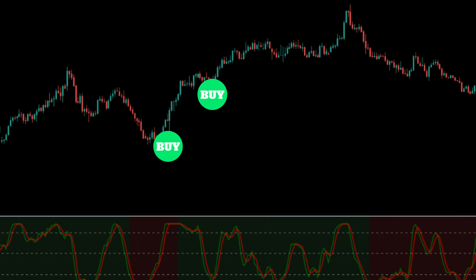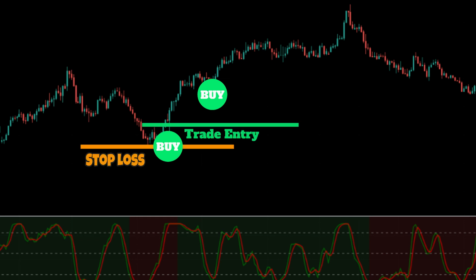Step 6. Apply stop loss protection under the recent 15-minute low swing. I want to place the stop loss below the current minimum as shown. However, you should not add more than 5 pips from the bottom to protect against breakage. The stochastics oscillator is a momentum indicator that calculates the probability of a security moving in the same direction as the previous trading period. This indicator can be used to identify when a security is overbought or oversold, and when it is likely to reverse direction.